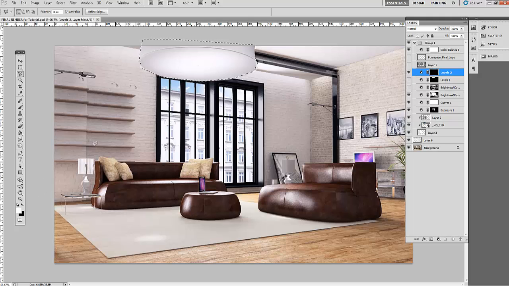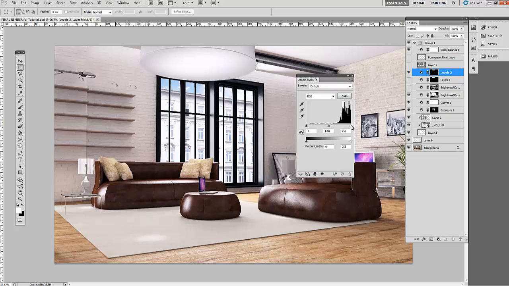So next I'm going to just fill this with white. Okay. And then you know, you can play with your levels. You can adjust the slider until you're happy with your result. And then once again, if you needed to tweak a few areas, you can use your brush tool. Okay.